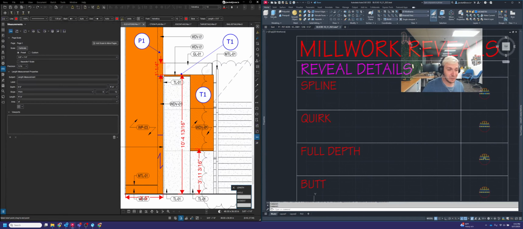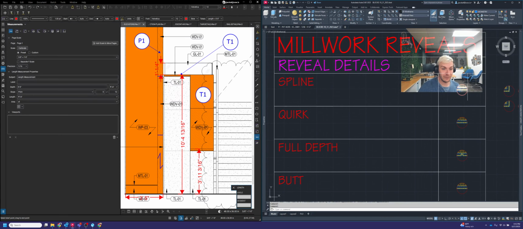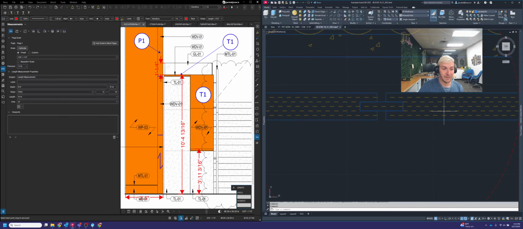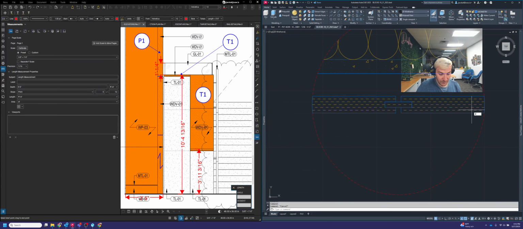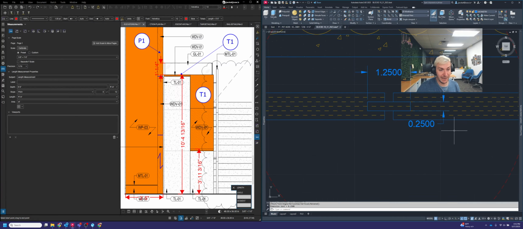When I'm saying we need to do a spline reveal or a 1/4 inch spline reveal, that reveal is going to look something like this. A spline is going to be 1.25 inches wide, like that, by 1/4 inch thick, like that. It goes directly dead center between the two panels, and it's routed into each panel 1/2 inch. So if I dimension that, you can see that there, which will leave you with a gap between your panels of 1/4 inch. Okay, so that's what a spline reveal is going to look like.